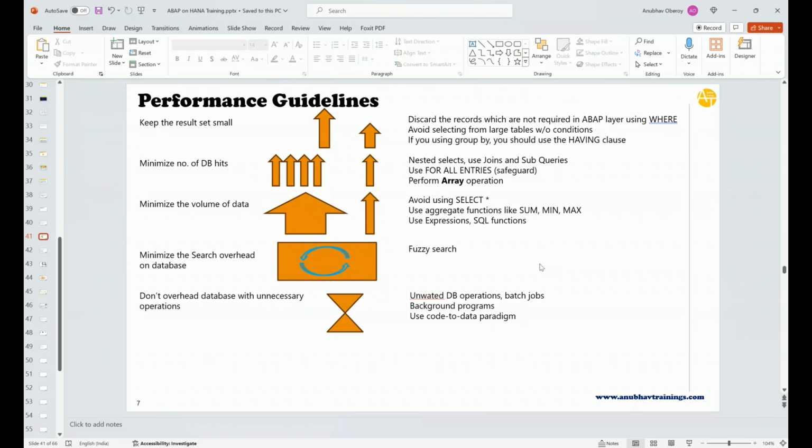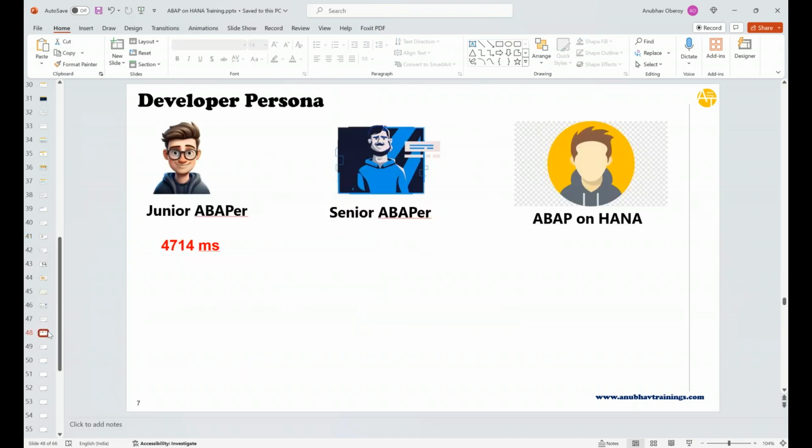These are some of the guidelines I know. So we as an experienced ABAP developer now go and rewrite this program a little bit in a better way and see how much performance improvement we can expect from this. We will be evaluating the performance improvement in terms of percentage.